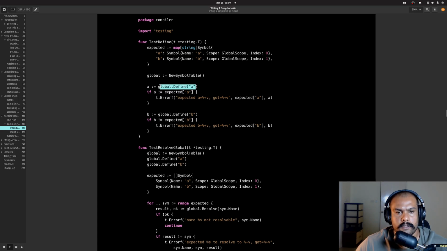Does it not need... Okay, if you don't pass the scope, I'm guessing it's global. Oh, it says global here. I see how this works now.